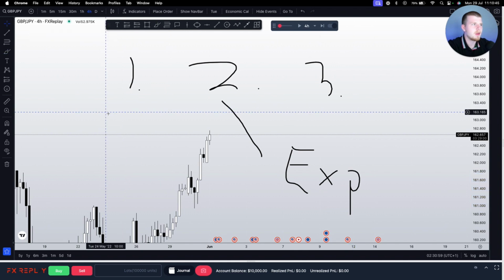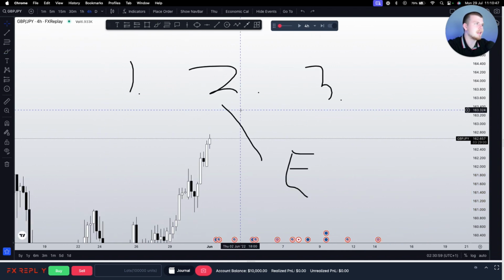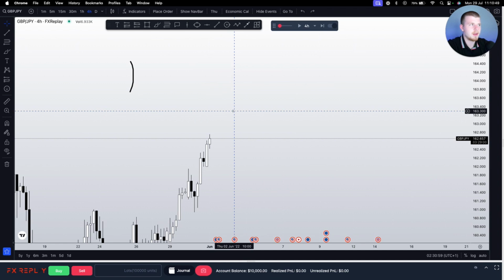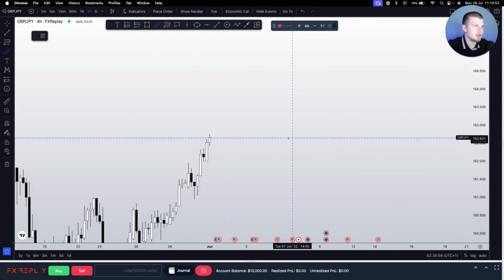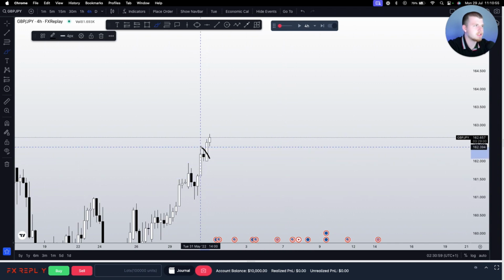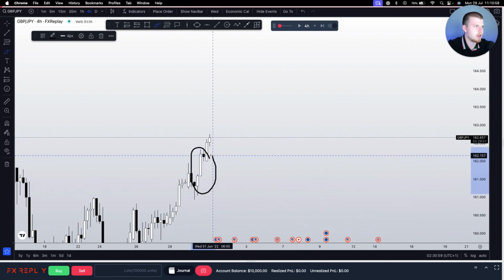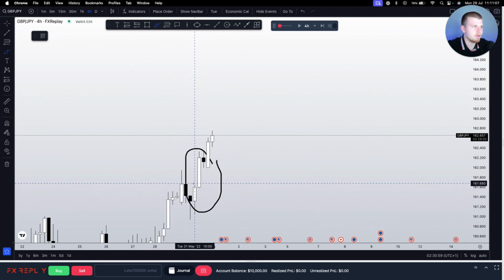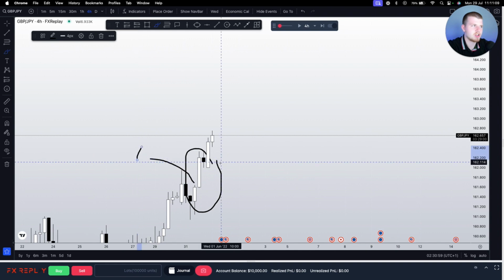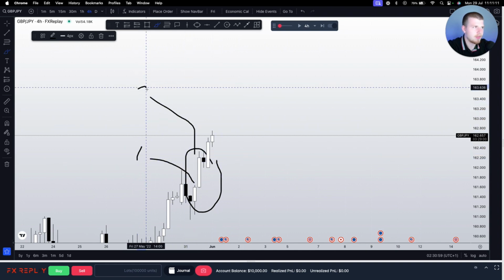So for a bullish fair value gap, all we need is a bullish expansion candle. For a bearish fair value gap, all we need is a bearish expansion candle. So if we look here, you can see that there is a fair value gap right here. But what direction does it go in? To help us identify this, we're going to look at the first candle, which can go in either direction, the second candle, and then the third candle.